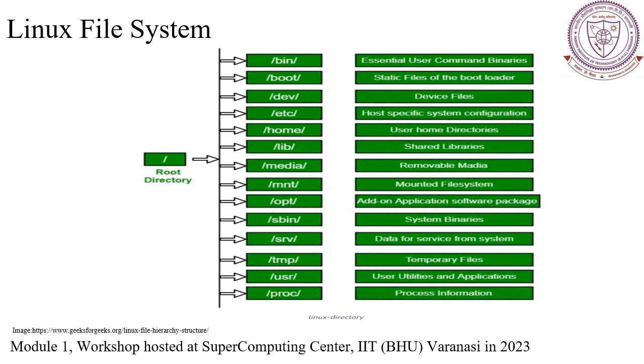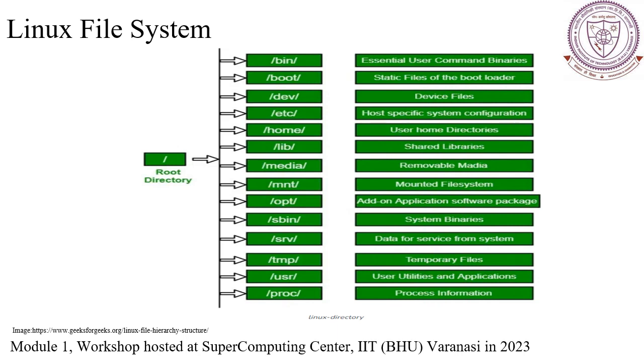Now we will see the Linux file system in this diagram. The first thing is slash, the root. It is the primary hierarchy root and root directory of the entire file system hierarchy. Every single file and directory starts from this root directory. Only the root user has permission to write under this directory. Slash root is the root user's home directory, which is not the same as the slash directory.